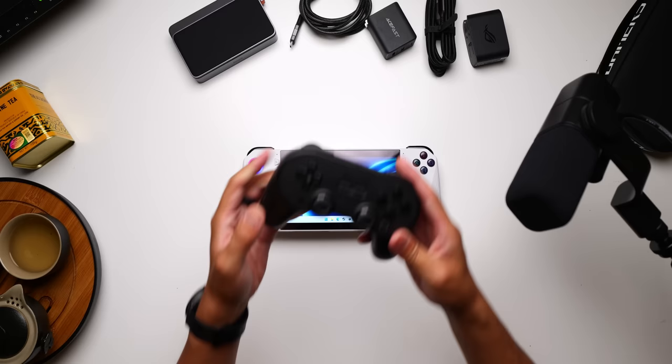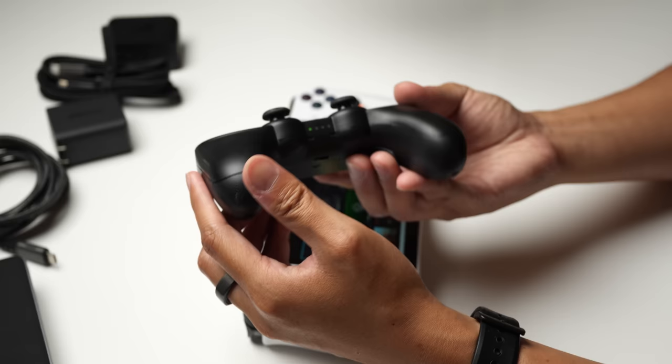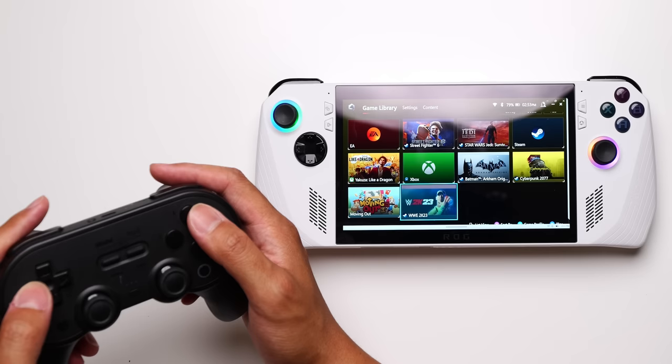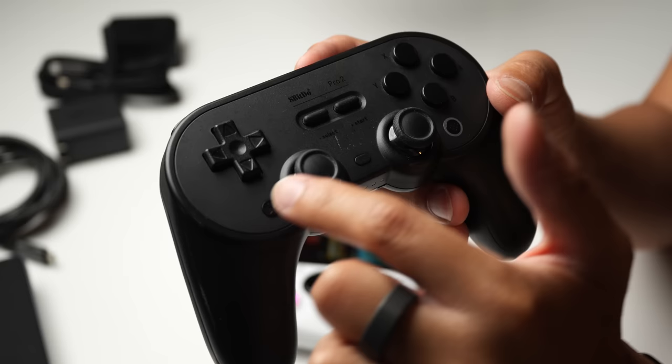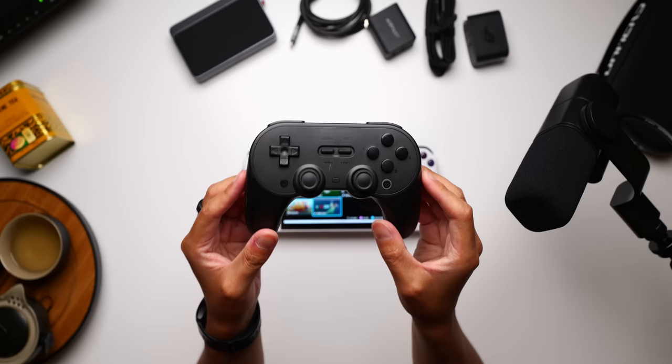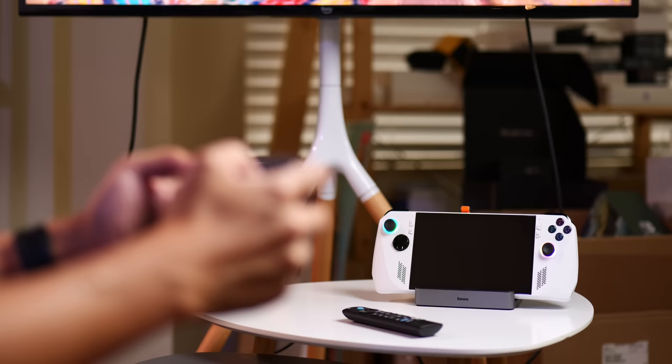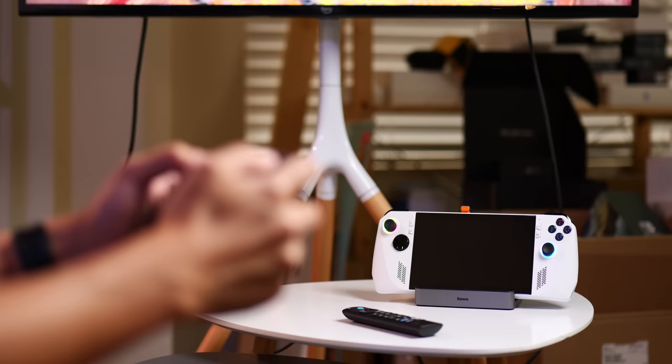Which brings me to my final accessory I wanted to include in this video: this controller, the 8BitDo Pro 2. It's like a PS2 controller and an SNES gamepad were mashed together. As far as Bluetooth controllers are concerned, it's still one of my favorites. It connects to the Ally just like it would on any PC, and I have it connected right now. I just play with this while the Ally is docked to my office TV, or honestly anywhere else when I travel with it. This D-pad is exactly what I was talking about — it is great for my Street Fighter VI play sessions. My controller still works really well, but as you can see, it has seen better days. It's been a long time since I dropped or threw a controller, but being in gold or platinum rank in Street Fighter VI — sometimes it can just do that to you.